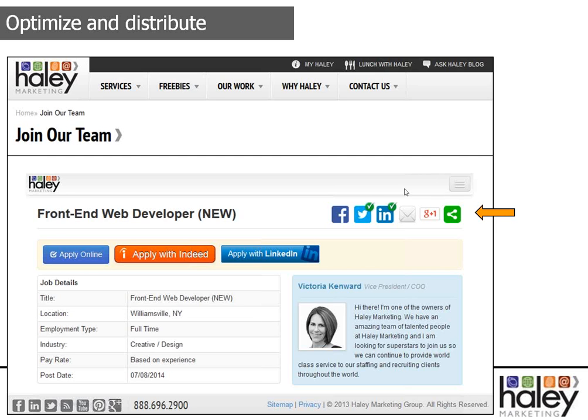In this particular case, the jobs could be shared with Facebook, Twitter, LinkedIn, via email, via Google+, or this funny looking little icon is one called Share This, which allows you to do just about any social media. It's particularly nice if you want to share into LinkedIn groups. Now be careful if you're sharing into LinkedIn groups. Some groups don't like recruiters sharing jobs, so you really want to know the policies of the groups you're participating in. Others welcome jobs, and it's good to share.